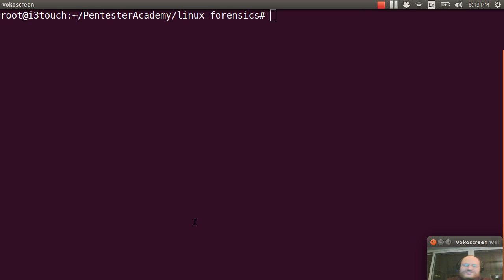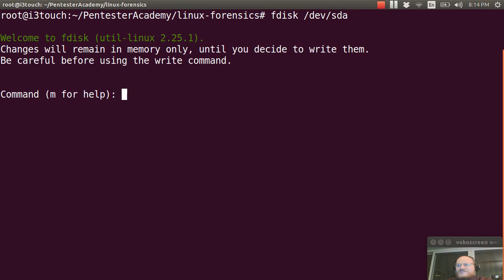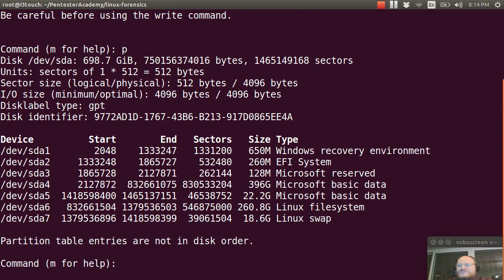So let me just show you my computer, being a somewhat modern computer, naturally has GUID partitions. So if I do an fdisk on my A drive, SDA, and print out my partitions, you'll see that in fact I have 7 partitions.